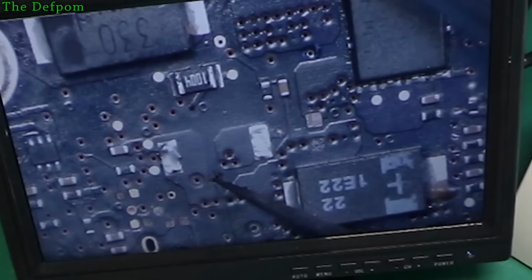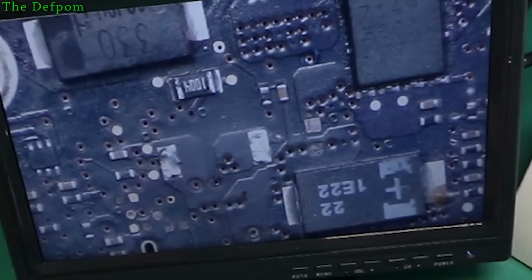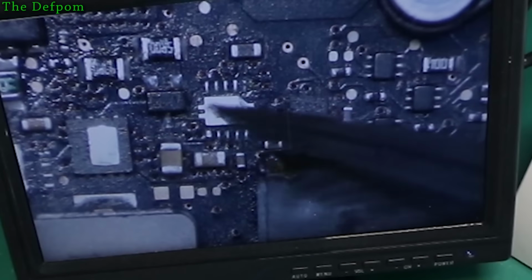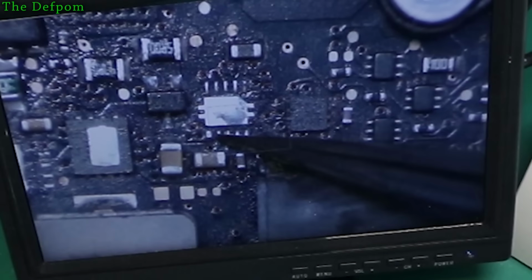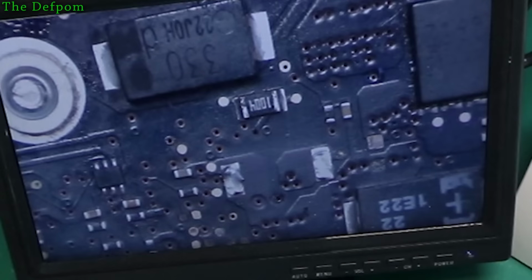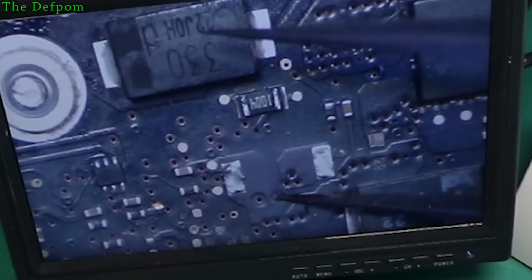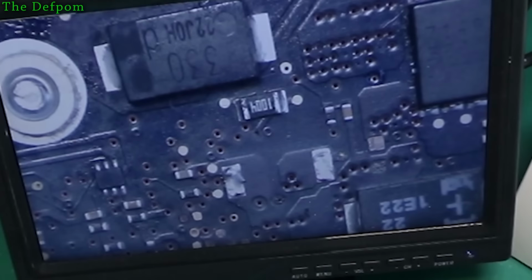My guess is that via there going to there. That makes sense. We've got a cluster of three just there. So a cluster of three, one that's down and to the left. I believe that's the correct one. Yeah, that's right. So that via there and that one there should be linked together inside that board there. Those should be going together.